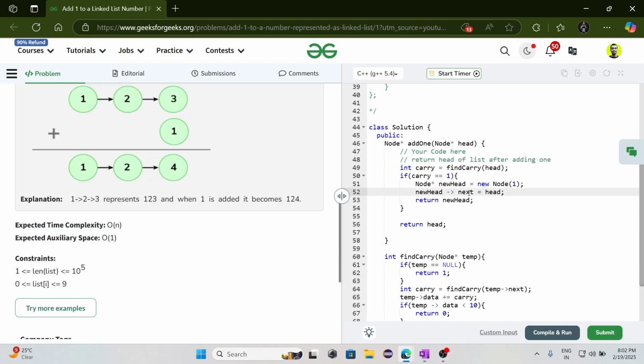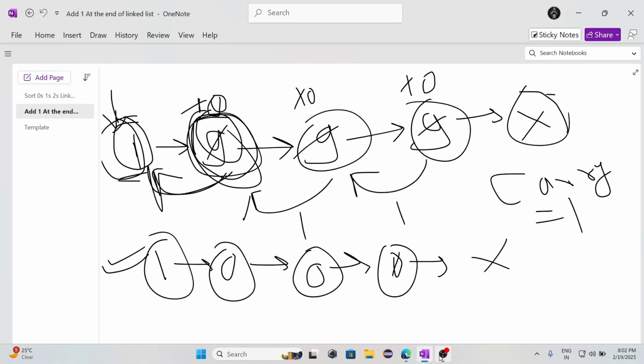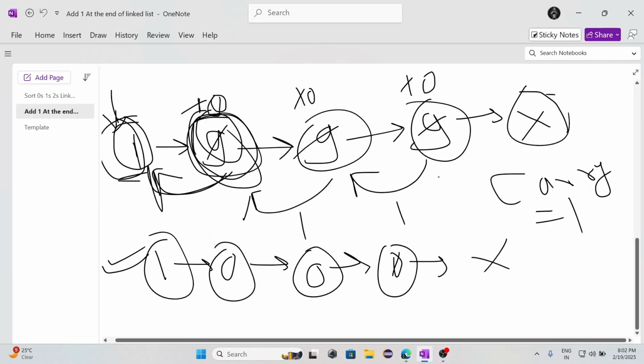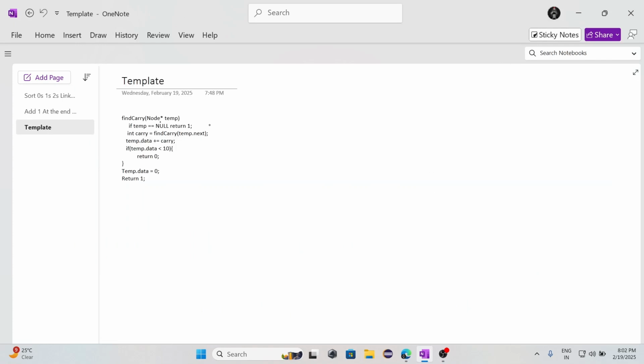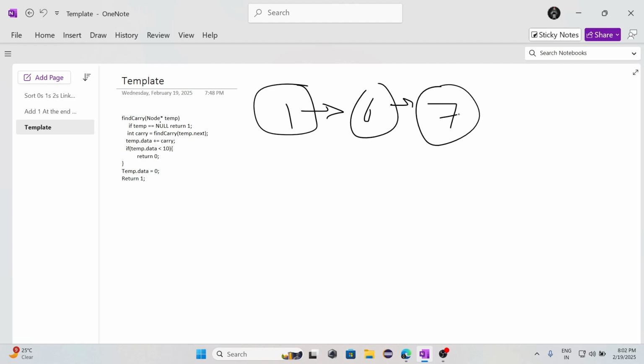Now we will check how it's working. For example, let us suppose we have a linked list of 1, 5, 7, and then null.